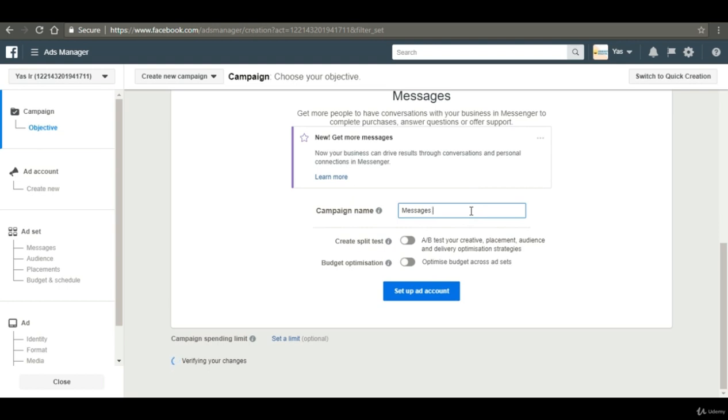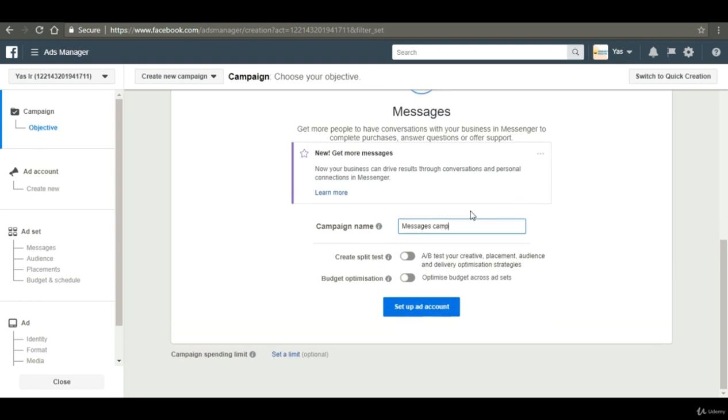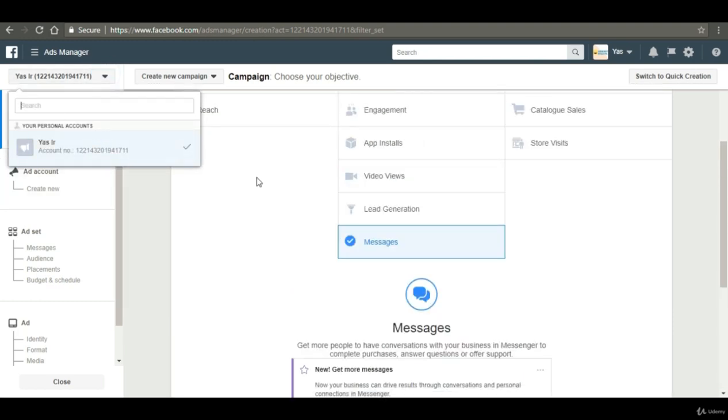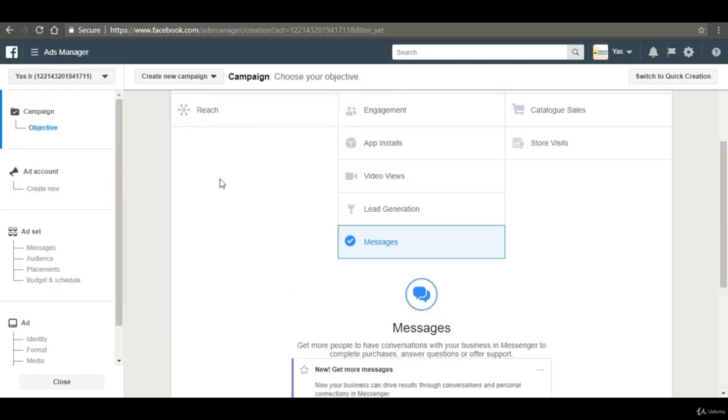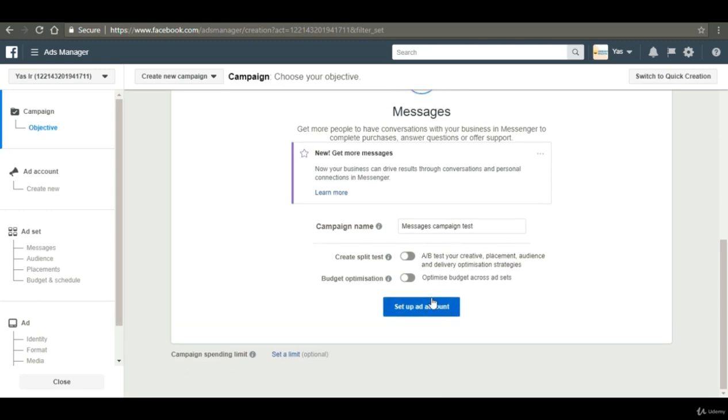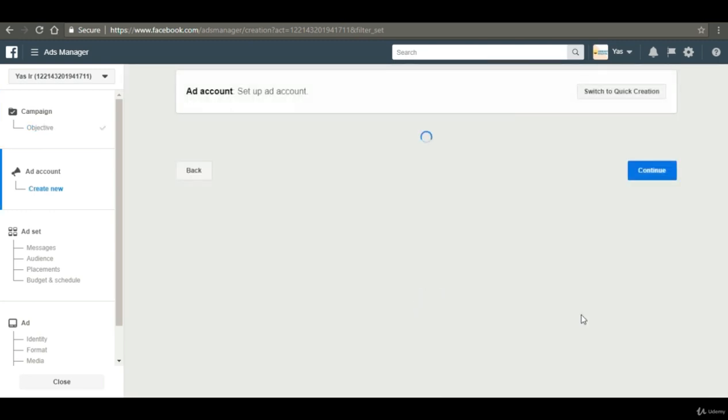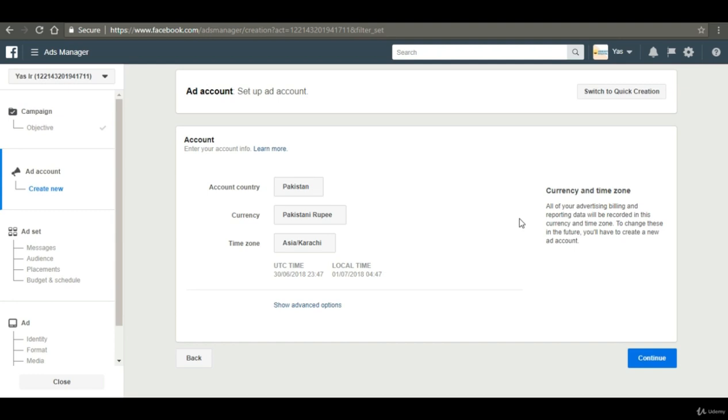I'll rename it as messages campaign test, and I'll set up my ad account. I think I deleted my ad account previously, so maybe that is the reason it's asking me to set it up again. So just for the safe side, I'll click on set up ad account again.